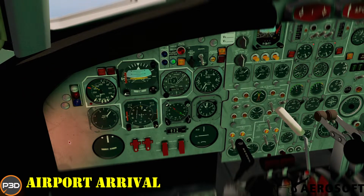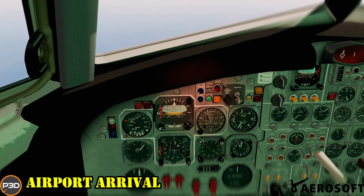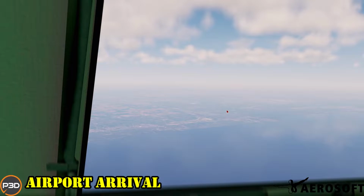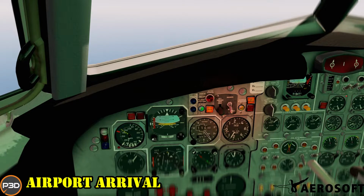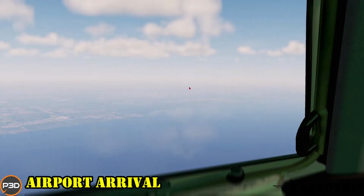Air Canada 7455. 12,000 feet, so speed brakes, we could put them out if we need them. Altimeter's been checked, we're waiting for the gear to go down. When we get to that right point, he's going to turn us again in a minute. He's going to contact me to turn in. We've got a couple of departures coming out. Got an A320, or an A220, sorry, and a CRJ. And then there's somebody else who's about to be coming out and say we're coming in. There's the airport. There it is there.